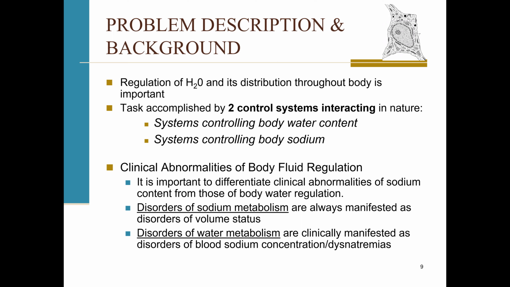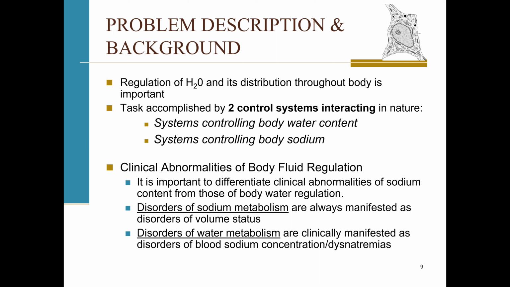So this task is accomplished by two different and interactive control systems, which within themselves are coupled feedback loops. One of them focuses on the body water content and the other one on the sodium content. It's important to make this distinction because any hormonal or other influence which alters the balance of one of these systems inevitably affects the balance of the other one, right? And all hormones regulating this electrolyte and water balance also exert influences on the circulating blood volume, and eventually on the systemic blood pressure, to some degree, more or less.